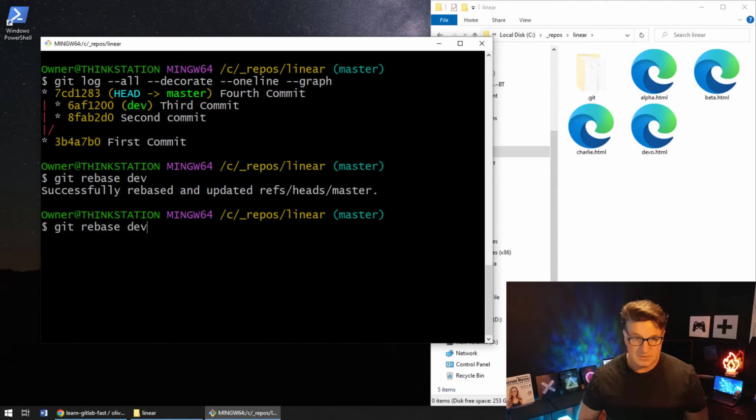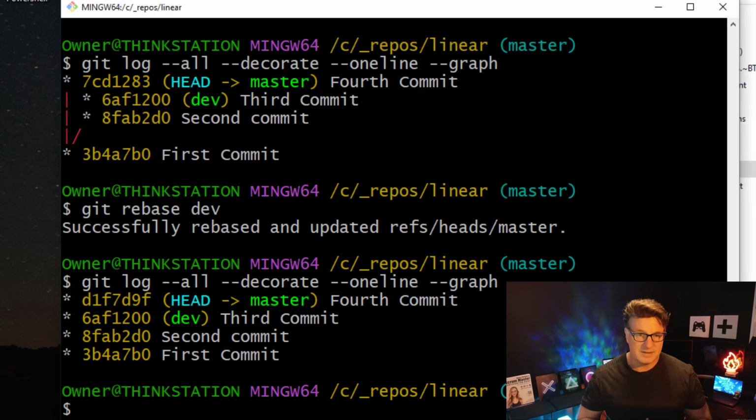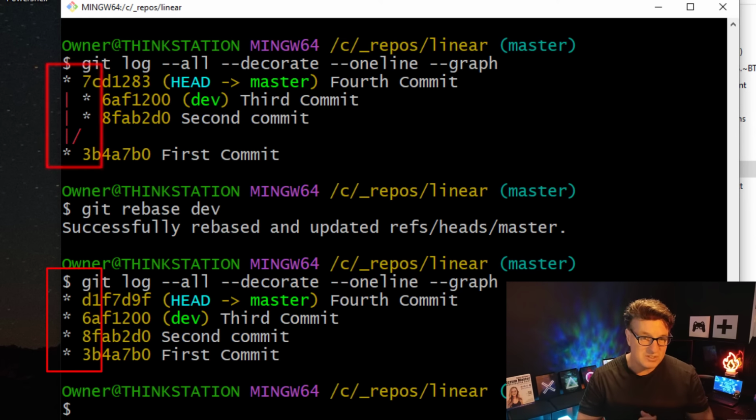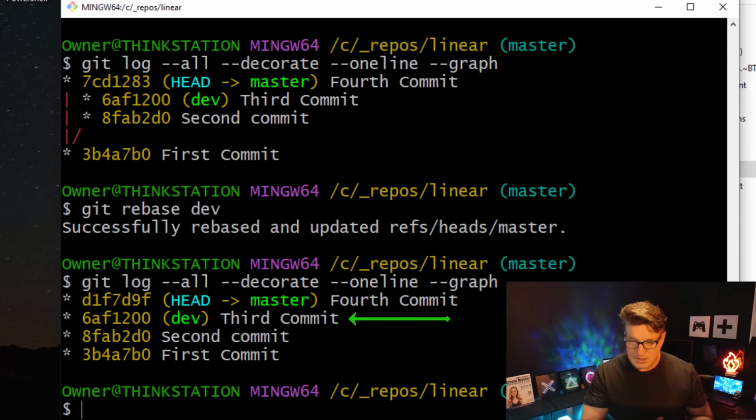And if I do that git log --all --decorate --oneline --graph, you can see that that disjointed history is no longer there. Everything has been brought back together. You'll also notice that the dev branch is a little bit out of sync with the master branch. So the dev branch still only points to that third commit.